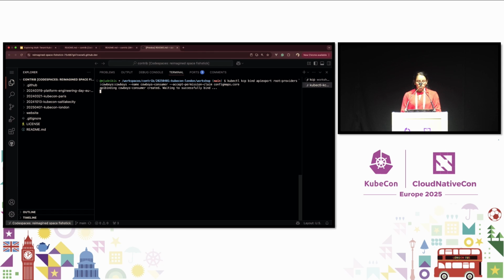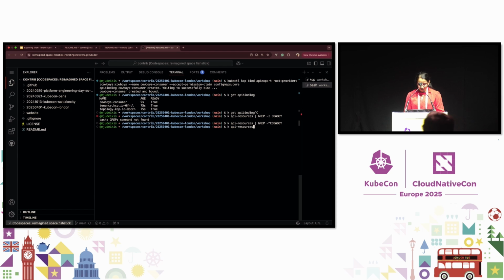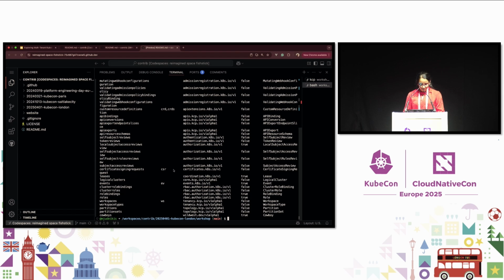Now, once the API binding is created, we'll see that the Cowboy API is now available.